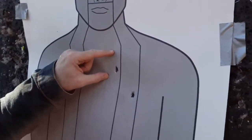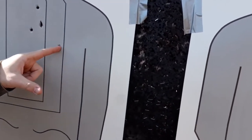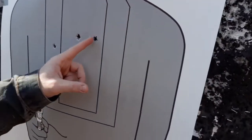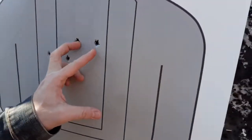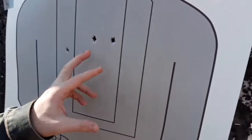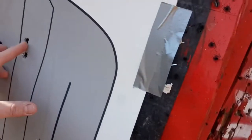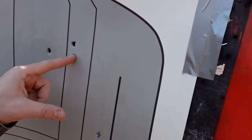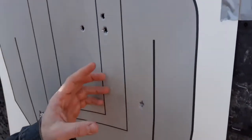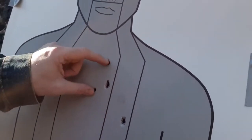There are my two nine millimeter hits and there are my 45 hits. Is that enough to make a difference? The 45 looks better on this target. Nine millimeters here, 45s here. 45 much better on this target. Nine millimeter here, 45 there in the heart. If we call this A-zone and that B-zone - the nine millimeter did better over here. That's a bad shot so I had one bad shot with the 45. Pretty much neck and neck - but do you think there's a difference in tissue crush?